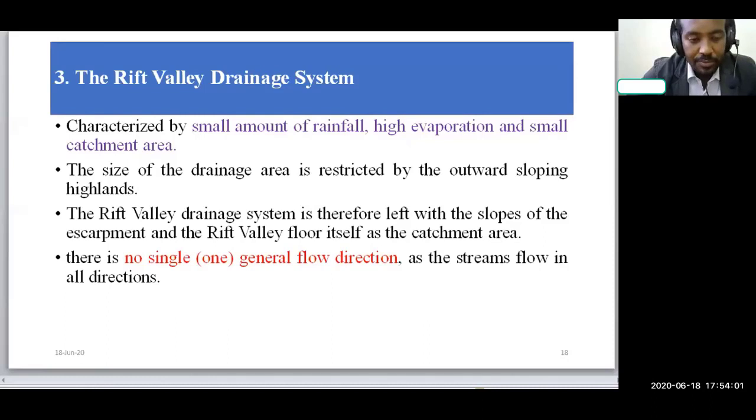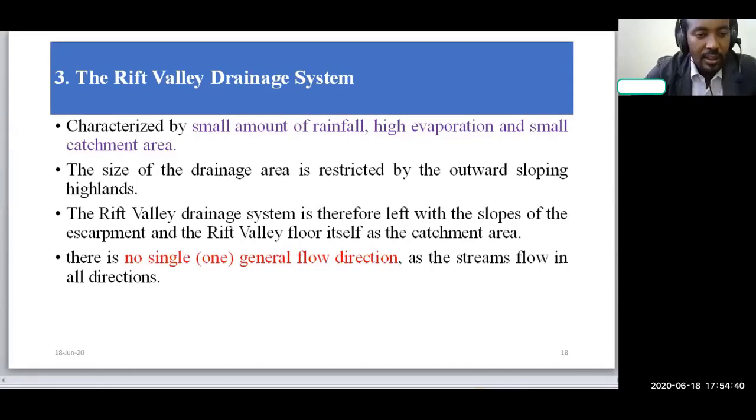Okay. As you all know, all rivers, all flowing water, have sources, have courses and destinations too. Where is the point of origin? Where is the destination of these flowing rivers? So on and so forth. Those were issues that we discussed last time. As a result, the issues we have discussed so far include the Western drain system.